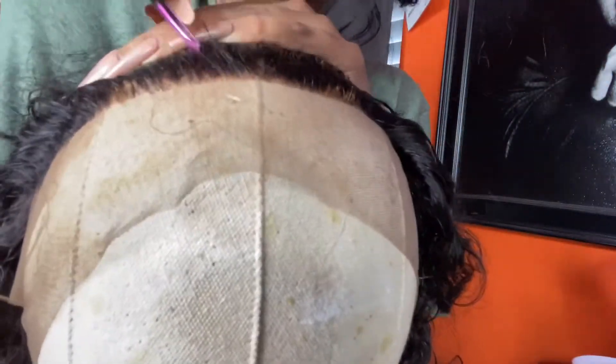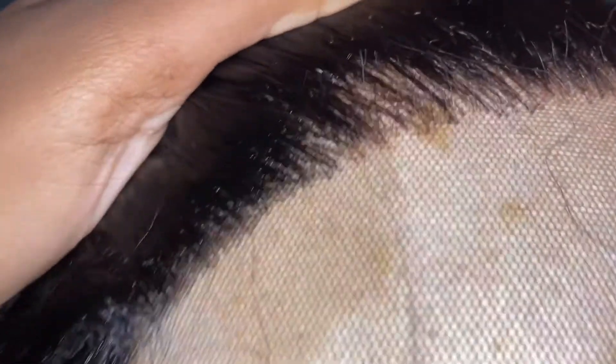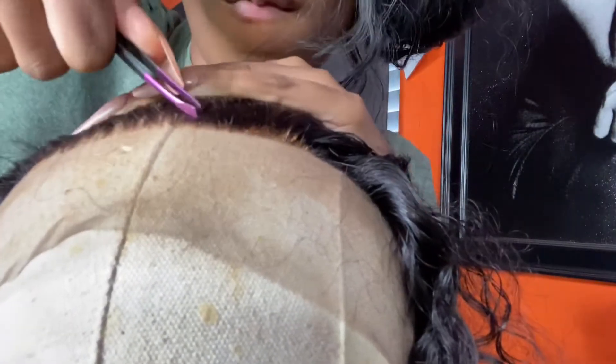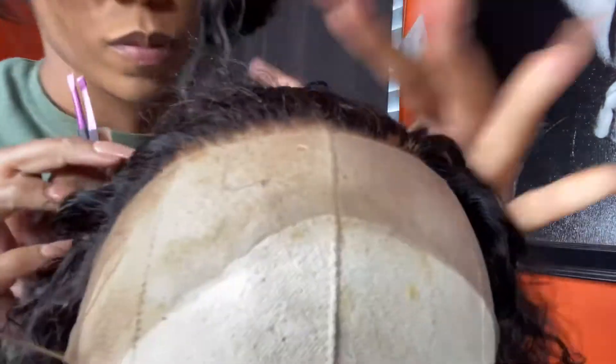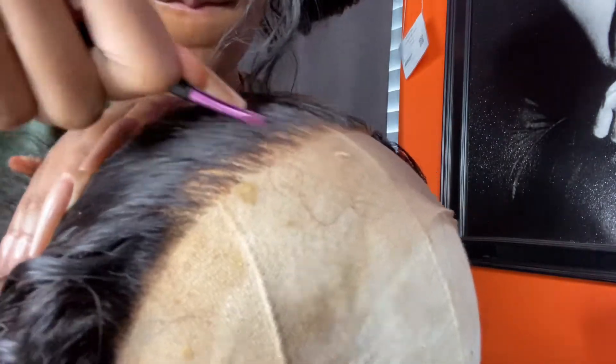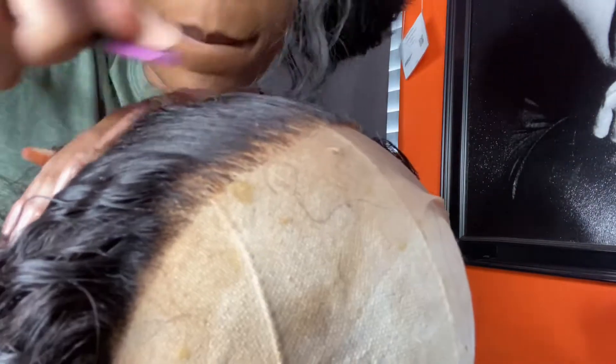I want you all to see how angled my tweezers are — these are a little more angled than my old ones and I really love them. You can see the difference of where I've plucked versus where I haven't. I'm paying attention to the way Tae's wigs look in the front — not too thin, but with those little fine hairs at the top of the closure or frontal. That's what I'm trying to create here. We're still plucking backwards and going all around the closure.